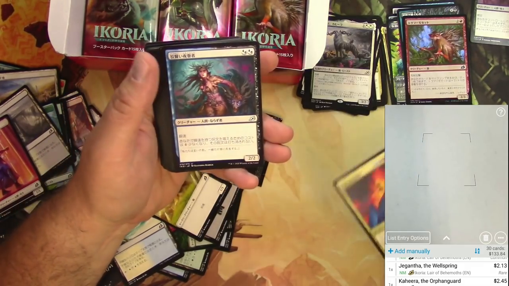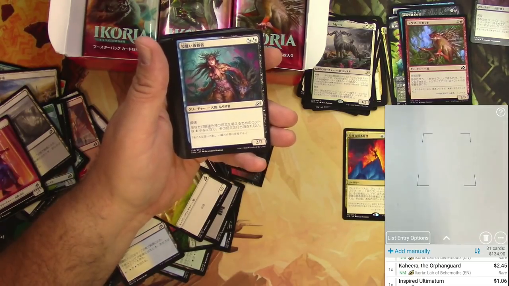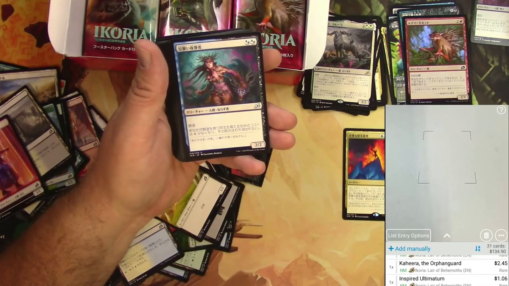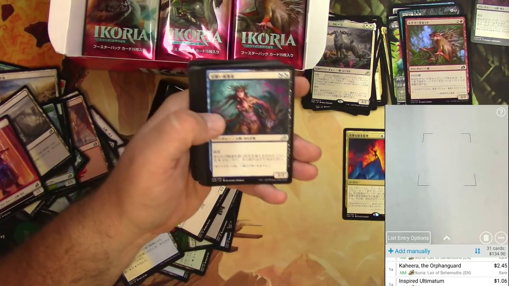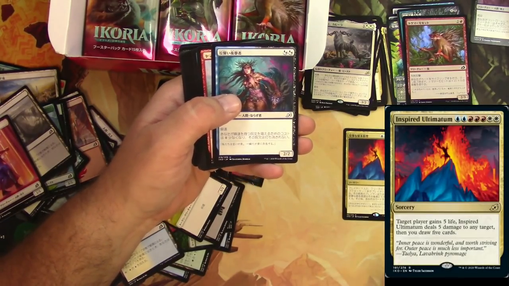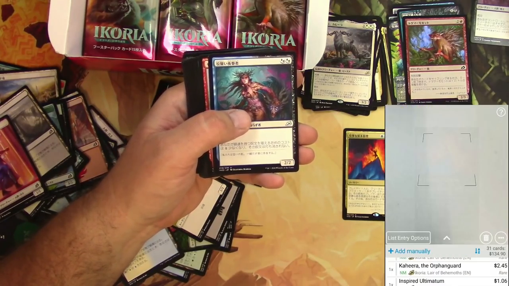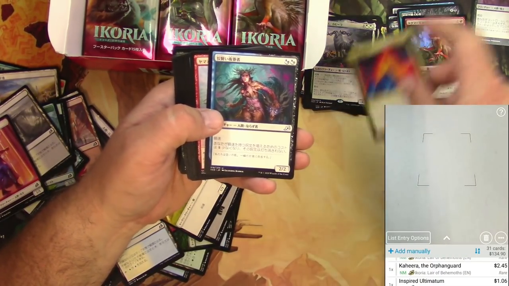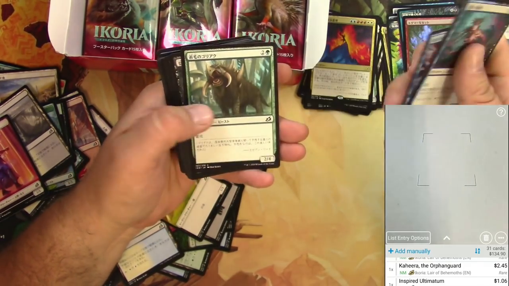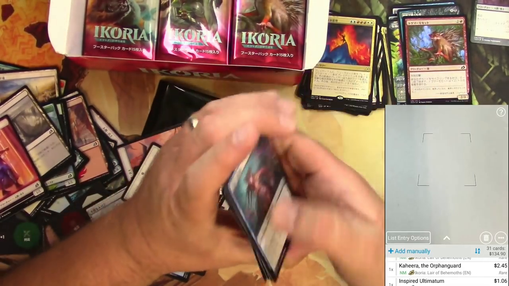Cub token, another ultimatum. Inspired Ultimatum. I need to move something here. Bear with me. We'll try it like that. Inspired Ultimatum. Target player gains 5 life, and then it deals 5 damage to any target. Then you draw 5 cards. Okay. Alright. And a parrot. Porky parrot, I think, right? Yeah. Alternate. Nothing. Okay.